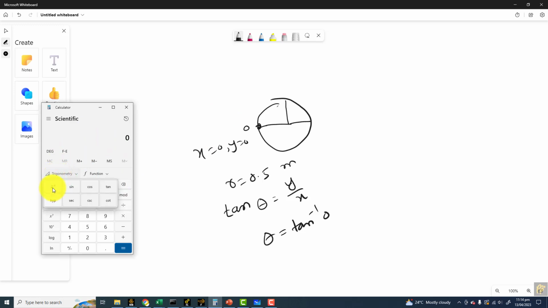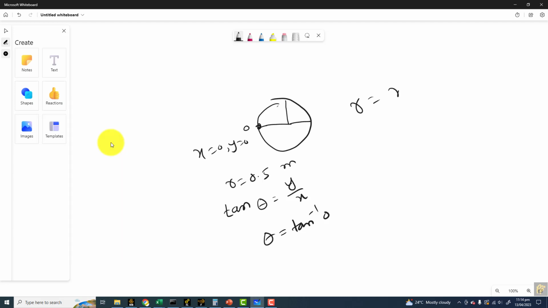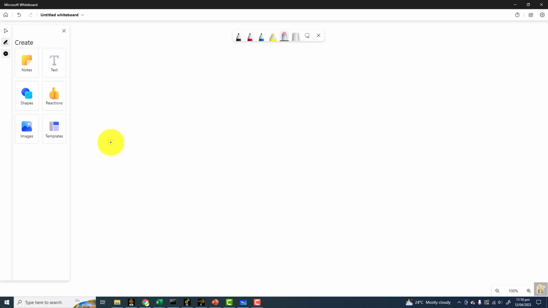So you can see that if we use trigonometry and inverse function, tan inverse 0 is equal to 0. Okay, so I'm going to use these functions: r is equal to the square root of x square plus y square, and tan theta is equal to y upon x.